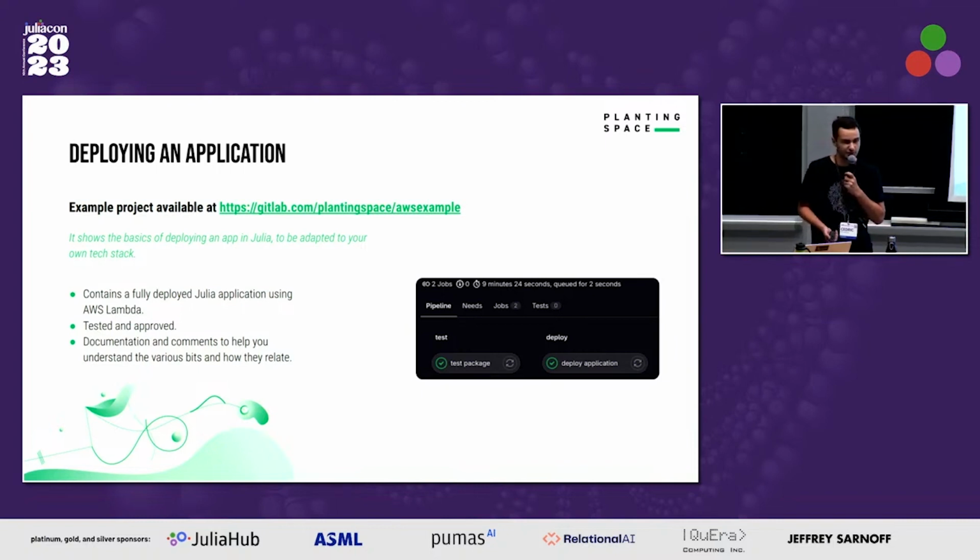It's essentially a project which showcases a fully deployed Julia application with some very basic logic, but at least with all the components that you would need if you were to deploy your own application. So the idea is that you can take this, take some inspiration from it, learn from it, and tweak it to your own tech stack.